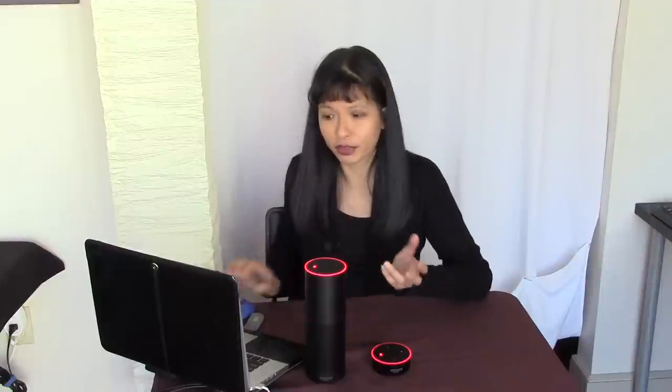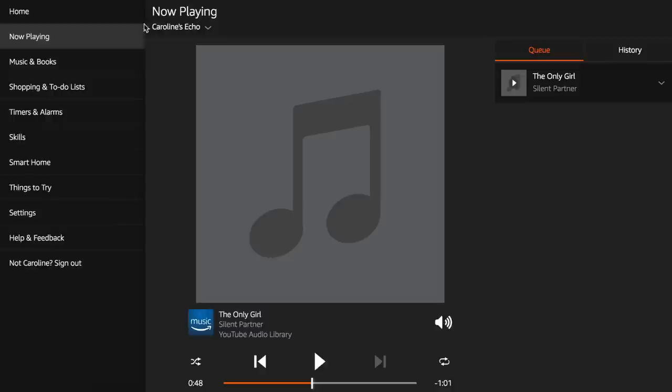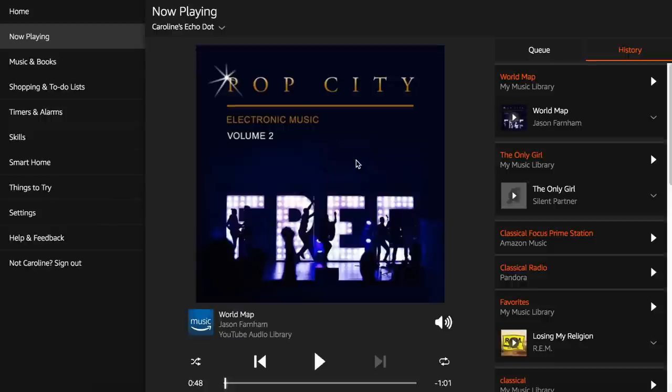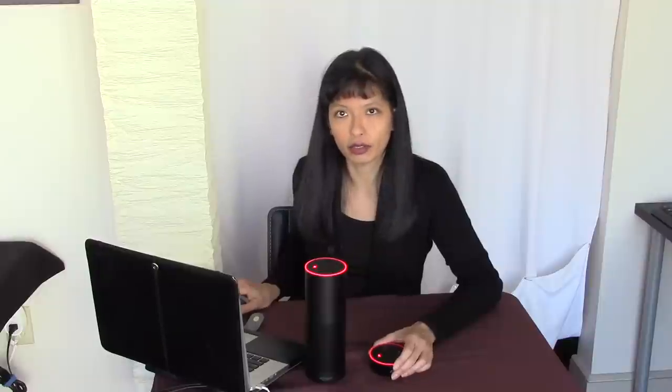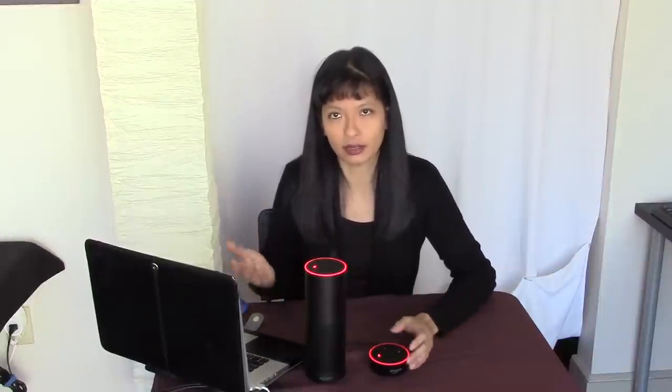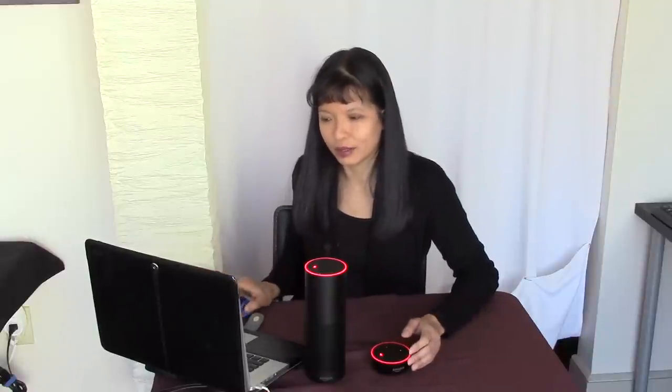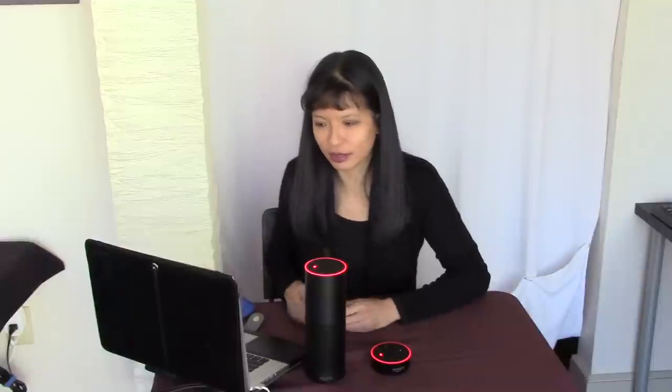The other thing is you can see what each one is playing as a separate playlist. On the companion app, you'll select 'Now Playing' on the left-hand side and then choose your device. So for the Echo, it was playing the song called The Only Girl — you can also see the history of all the songs playing for that device. If I click on Echo Dot, you'll see I was playing the song called World Map on that device, with its own history and queue. So they are separate playlists on these devices and you can see them on your companion app.